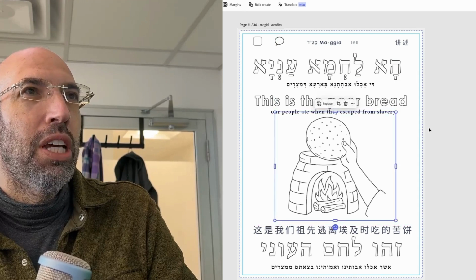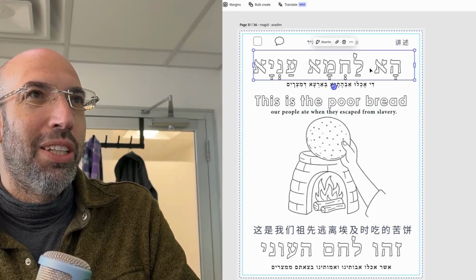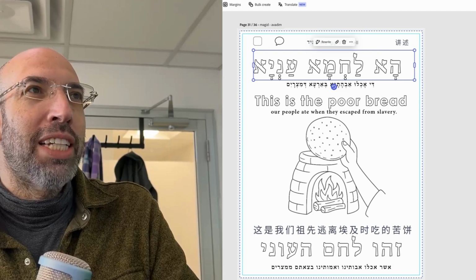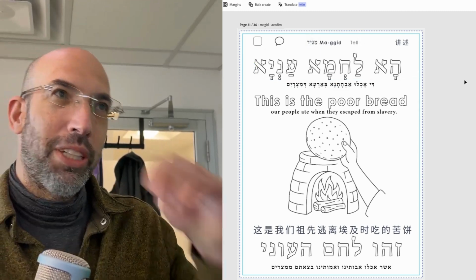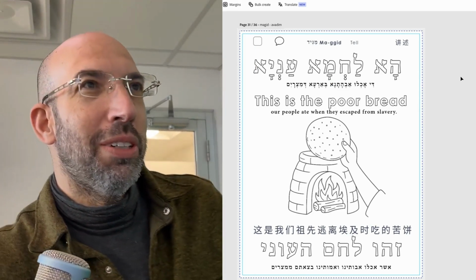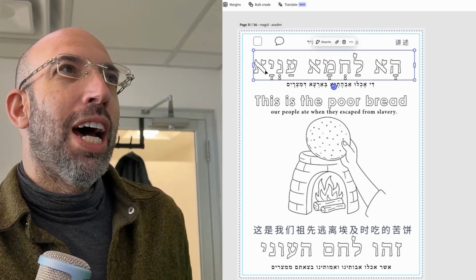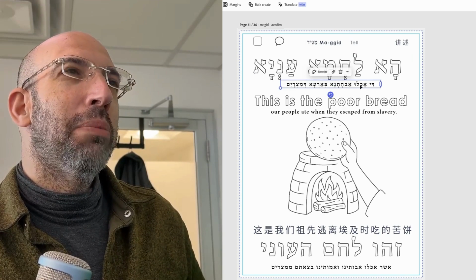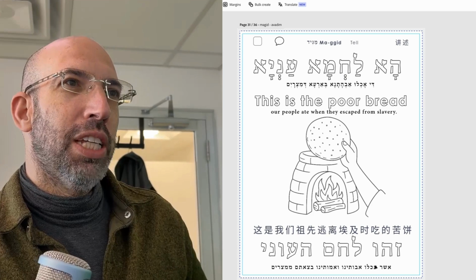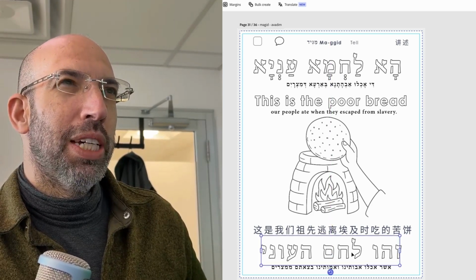So I love it. One thing to note here is the original text is in Aramaic, which even our Hebrew speakers don't really understand. Like, we can understand some of the words, like lachma and lechem is similar. Anya and oni, you can understand. Mitzrayima, but you don't fully understand it. So I decided we need Hebrew and Aramaic. I put them on both sides.